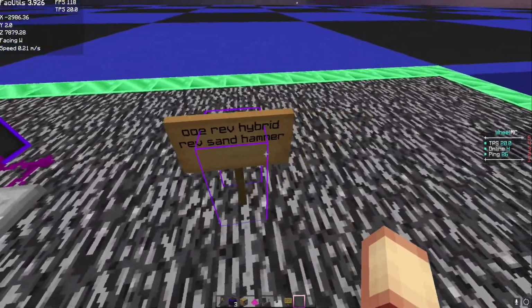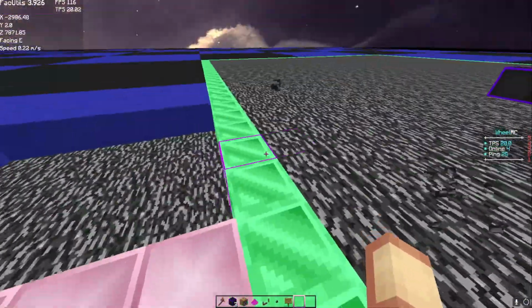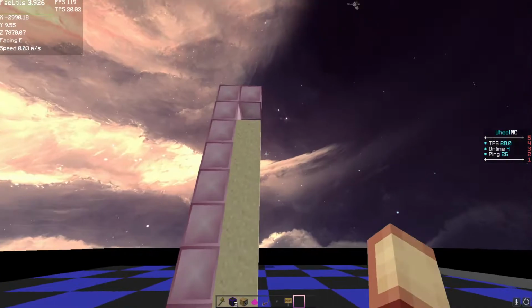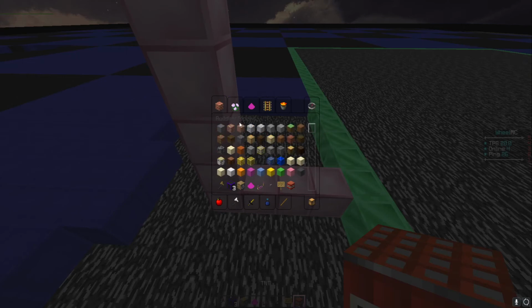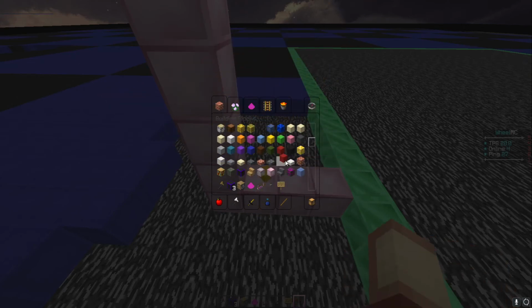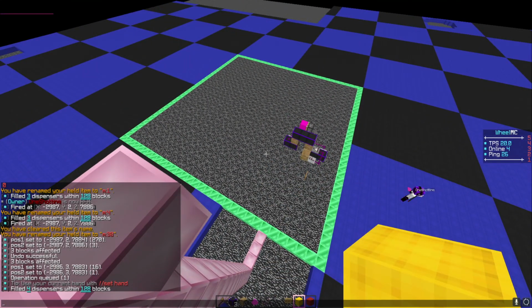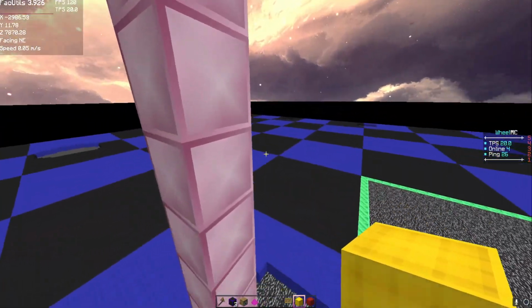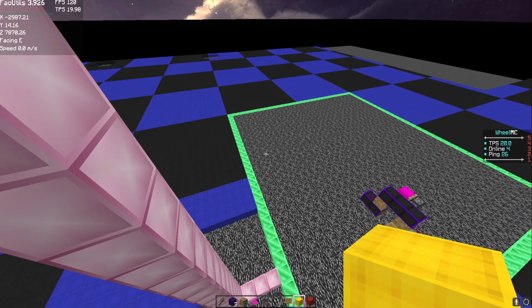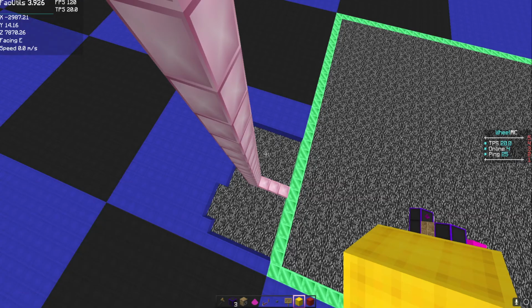So that would be my order of entities for this Rev hybrid right here. It's not even really hybriding because I didn't really add one-shot sand or anything. But what happens is, once the TNT is up here, the sand moves slightly down. It moves before the hammer does, because it's for order of entities. I mean, in the order, it's Rev, sand, hammer. So in a tick, the Rev is gonna move, then the sand is gonna move, and the hammer. But the Rev's not existent anymore, as it already exploded. So now all I have left is my sand and my hammer, right?